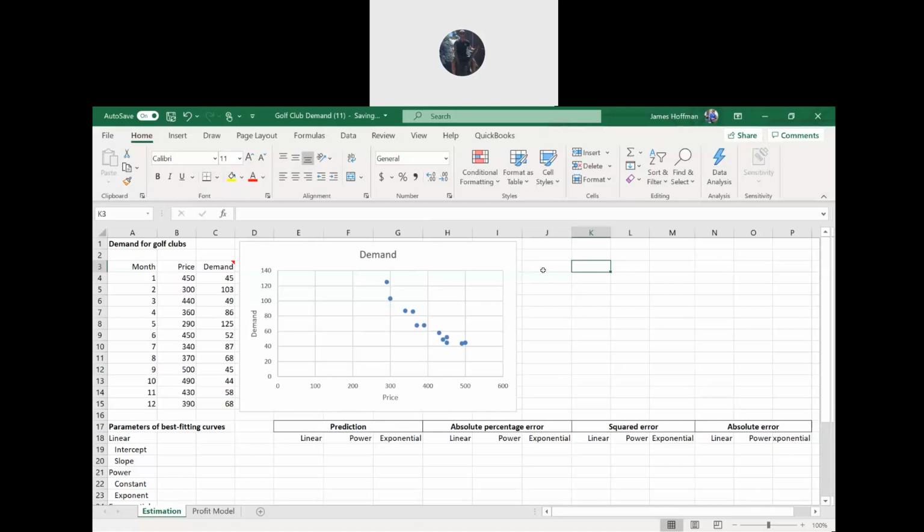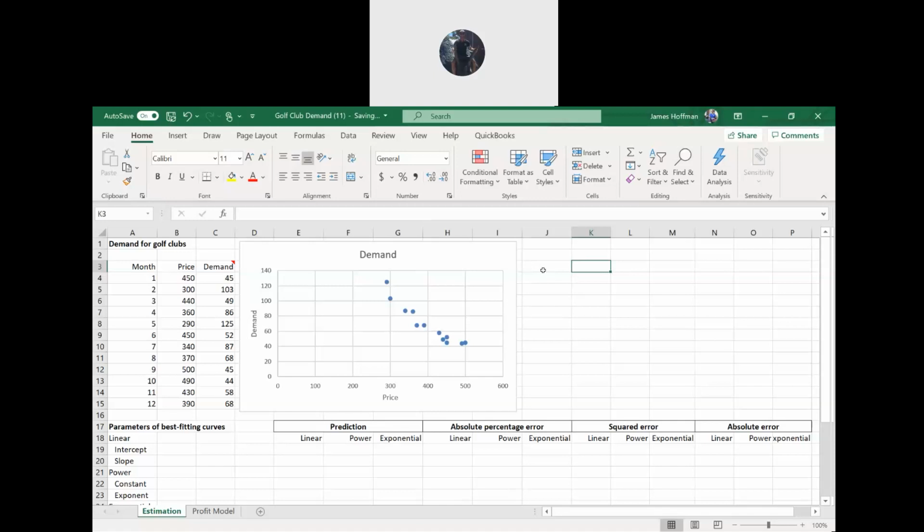Okay, so if we got that, what I want to do is just make a copy of this chart and paste it a couple more times. So rather than doing it all again, we can use the same one to do all three types of curve fitting analyses.